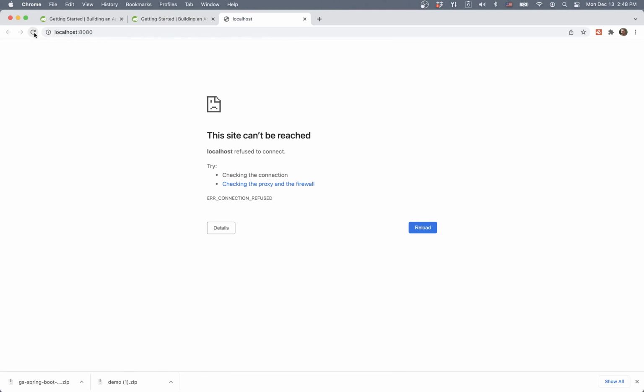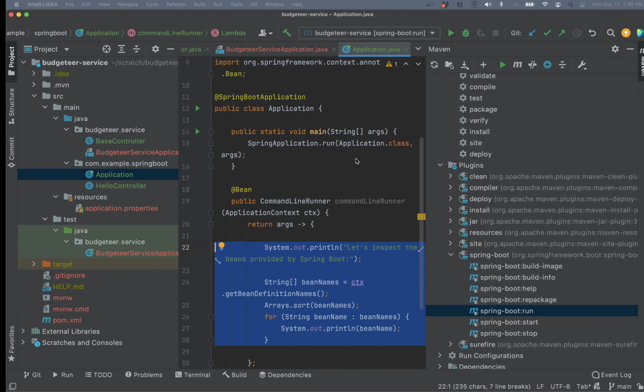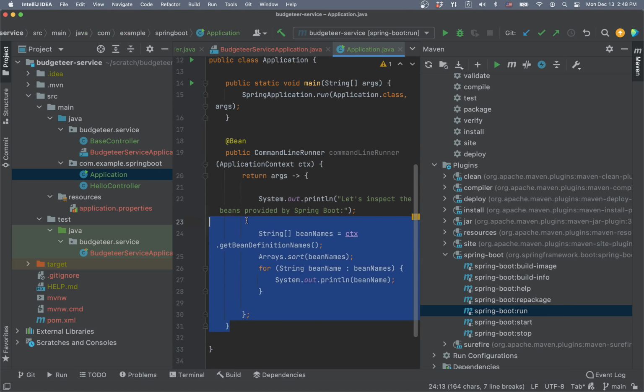And our localhost 8080 is dead. So it's running the application, but it's not starting the server. What's the difference? Oh, the command. Maybe if I just kill this whole bean command line.